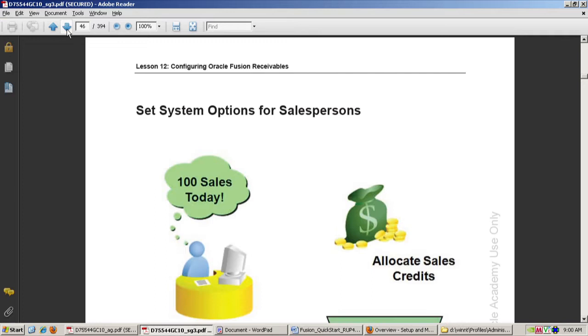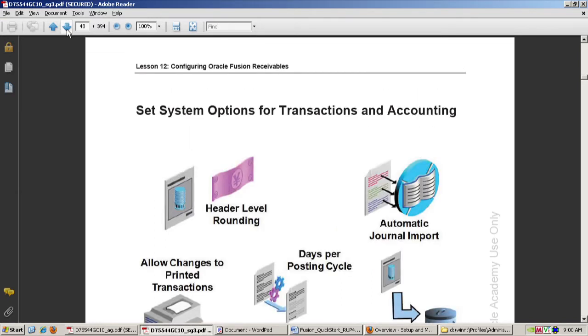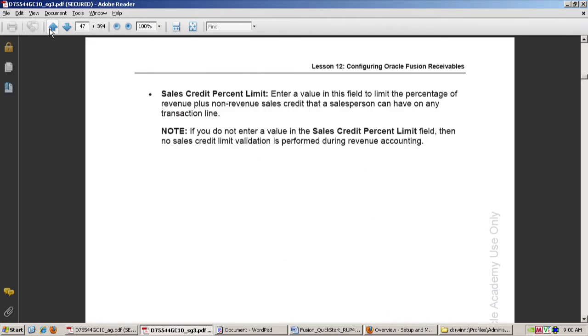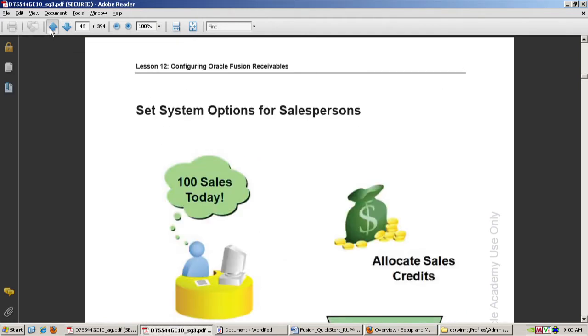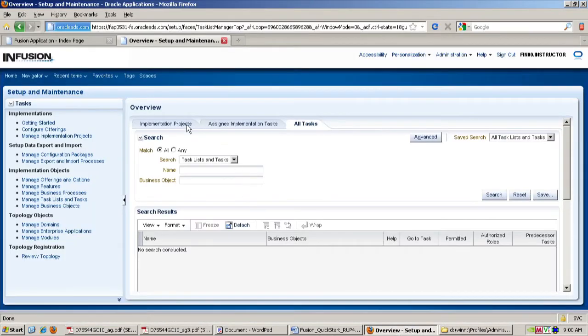And just like what we saw with the payables application, they're going to go through for the next few pages and talk about every single little option that's out there. So I think it might be a little bit easier for me to bring up the form itself that we're going to be looking at, talk about these options at that time, and then you can go back through and look at the material as I'm discussing this form.